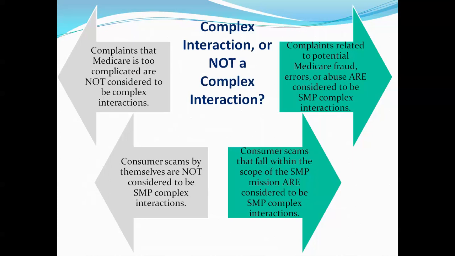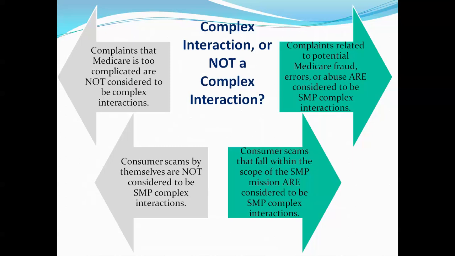For example, I have to explain sometimes they forget that they have Part A and Part B deductibles that they have to meet before Medicare will pick up that 80%. A lot of those, of course, are not complex interactions. Complaints related to potential fraud, errors, or abuse are considered, of course, complex interactions.